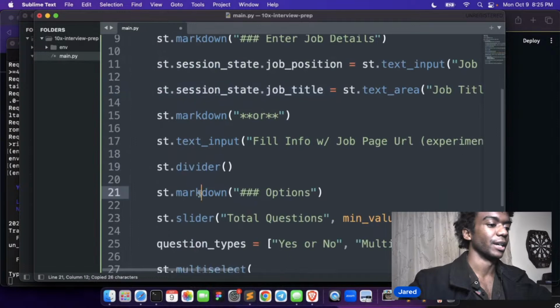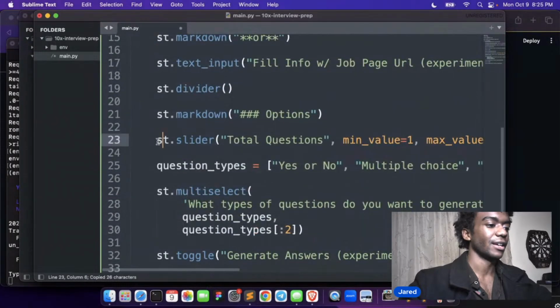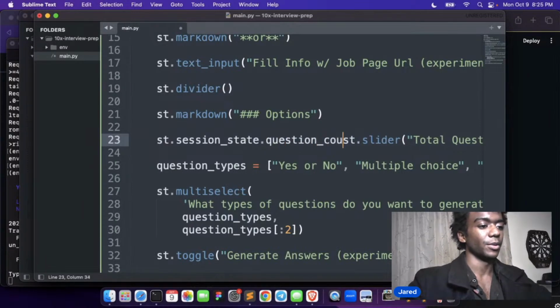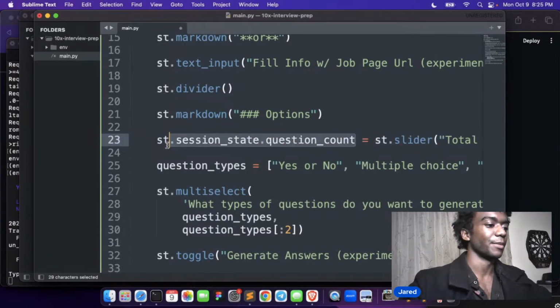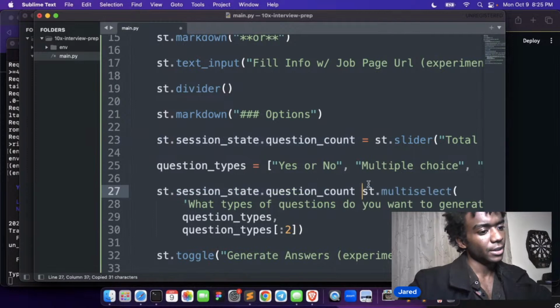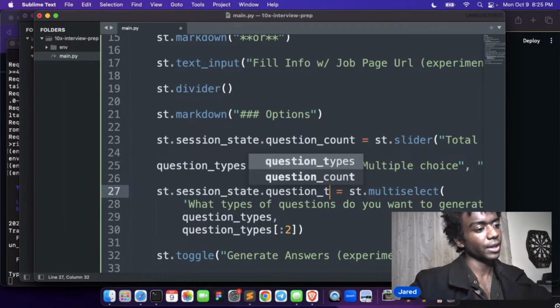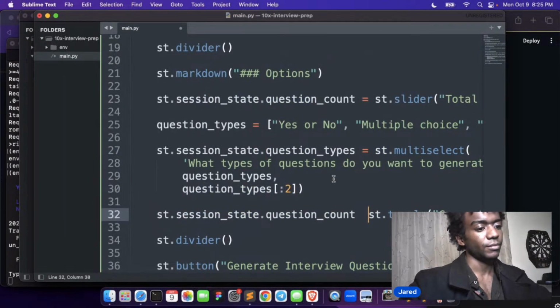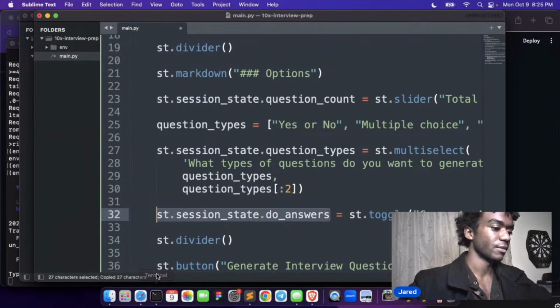We won't do this one yet, because I like to get that muscle memory in a little bit with the question count. This is our question types. Then here are our answers. Do answers. It's a Boolean.